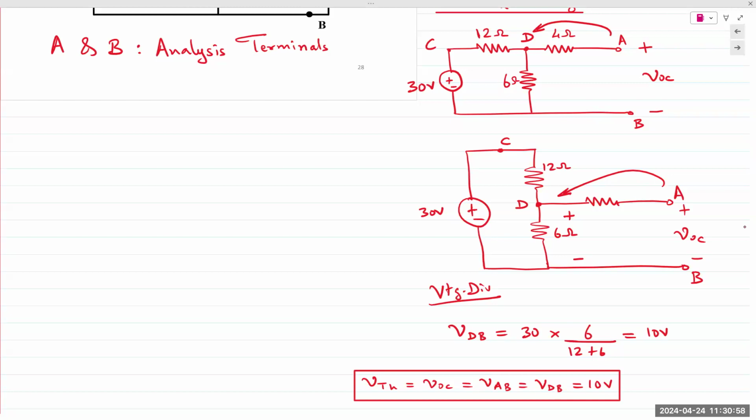And again, students who are taking the lab, if you wish, you can try out this experiment. Once you get done with your measurements, just open one end of a resistor, recreate something like this in the lab, and just take a measurement at both ends of that resistor. And you'll be able to verify it yourself. Okay.